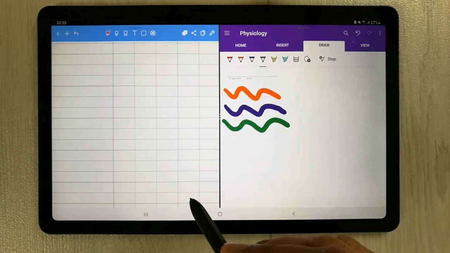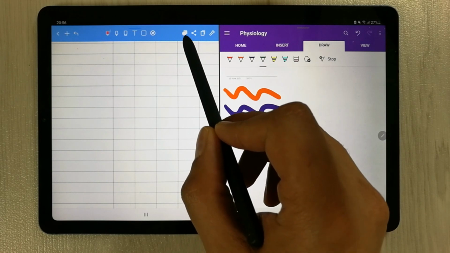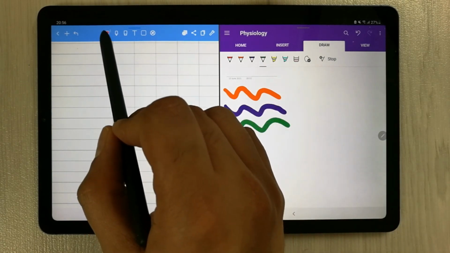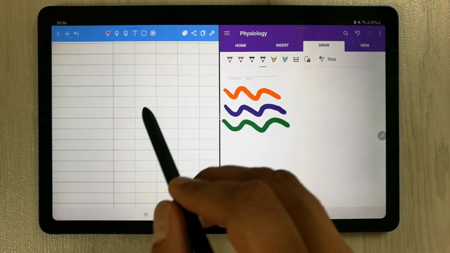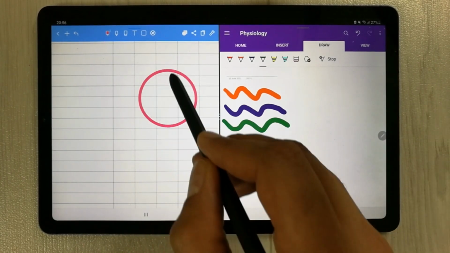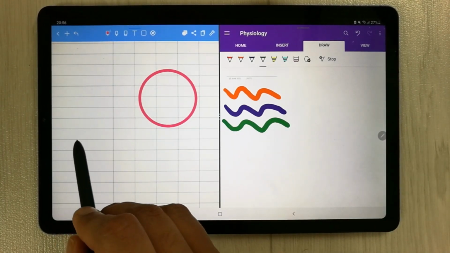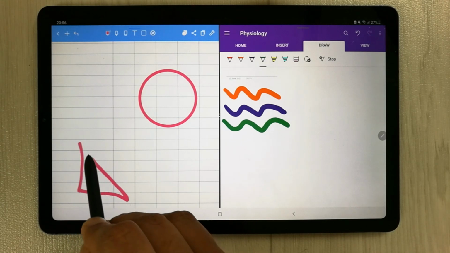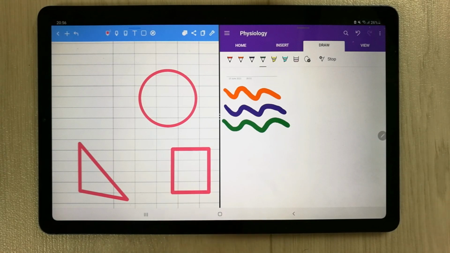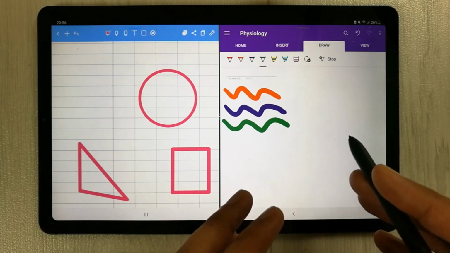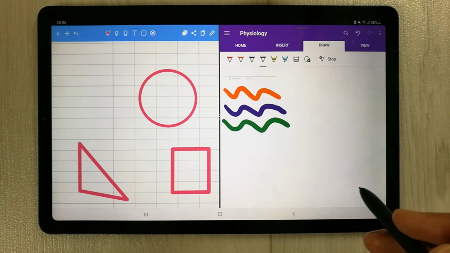The next tool that I'm going to discuss is the shape tool, which is over here. You can select this one, and then select different thickness, and for example, if you want to draw any shape, you can see over here it will make it neat for you. There are different shapes that you can draw. It is really important for students if you want to create any mind map, so you can do it, but in OneNote no such option exists.